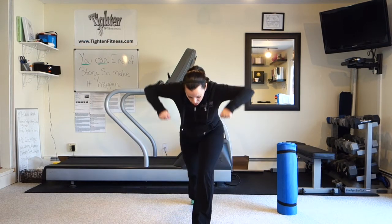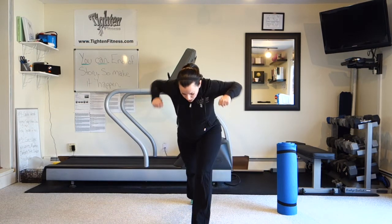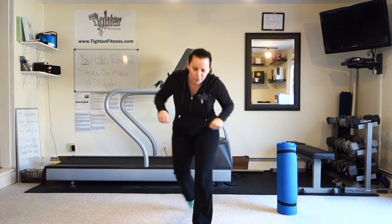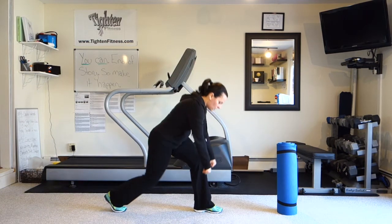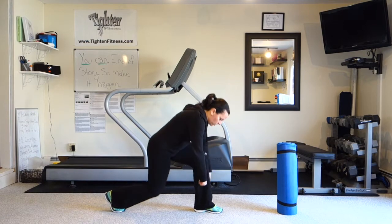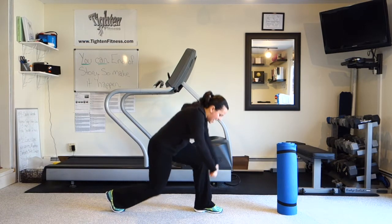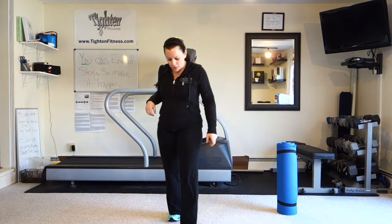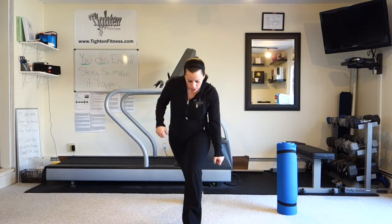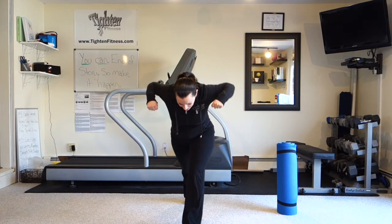And it's lunge, upright row. Lunge, upright row. Inhale, exhale. Lunge, upright row. Lunge, breathe. 10, keep going. 9, yes you can. 8, pull. 7, pull. 6, pull. 5, don't give up, guys. 4, head is down.